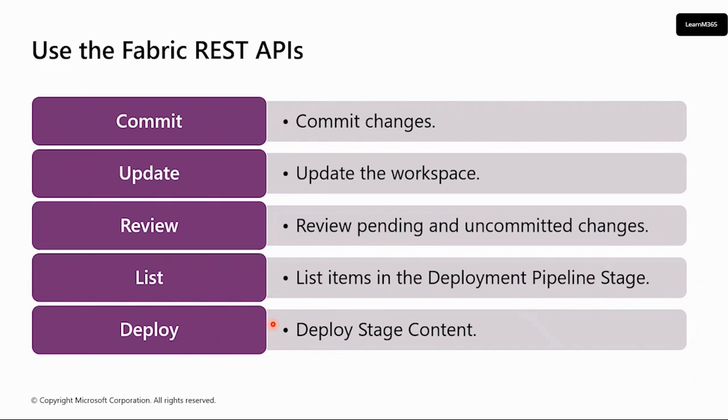Third is integration with Azure DevOps, GitHub Actions, or any other CI/CD platforms. And fourthly, it is for governed and consistent deployment processes, which are key in regulated or enterprise settings. So this is basically how we can use the Fabric REST API. These are some of its use cases in very simple words. Now let's proceed.